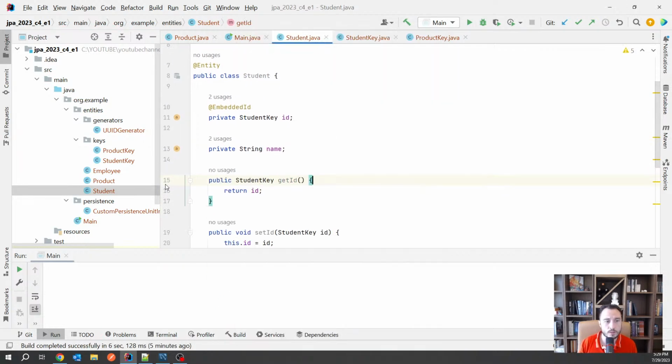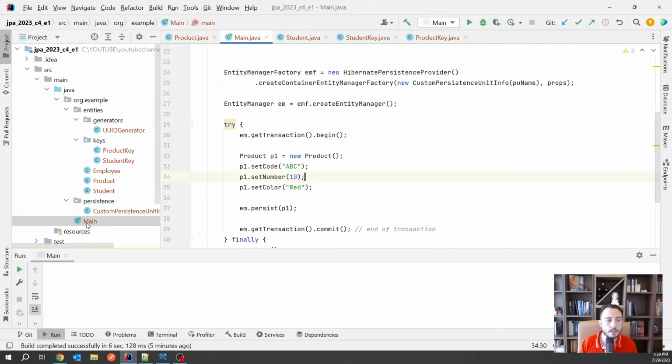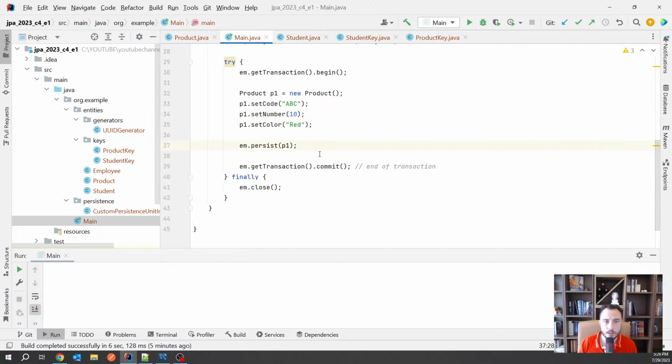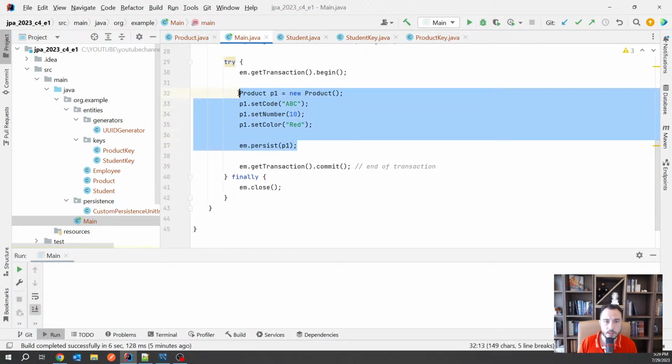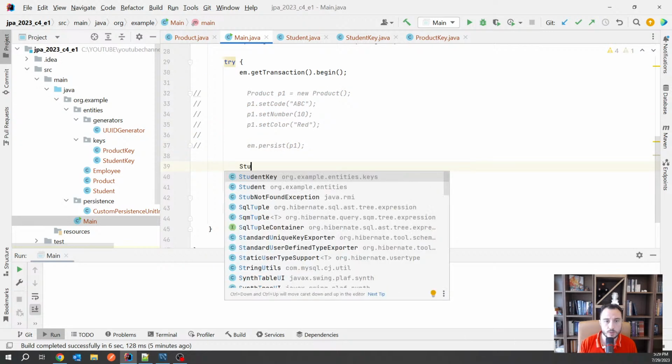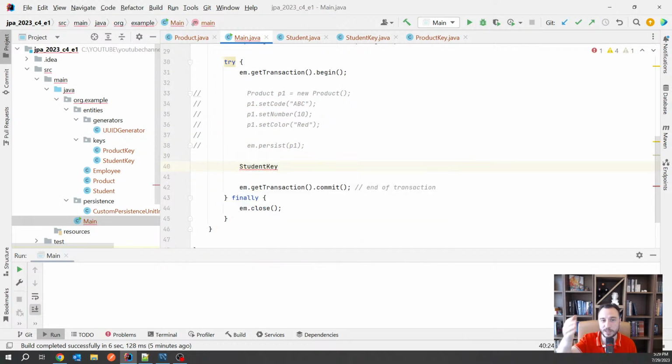And now you can create a student. Let me comment this out, so we only work with the student now. To create a student, you first create a key. This is why in the first I started by this. I'm a little bit more used with the embedded ID, but it's not like it comes with very different things.